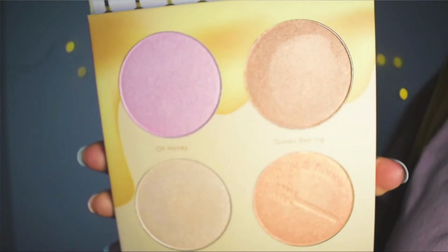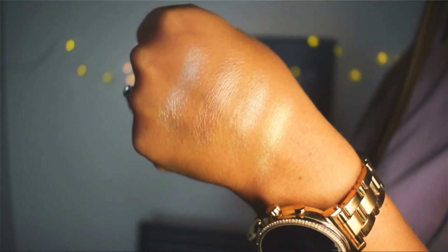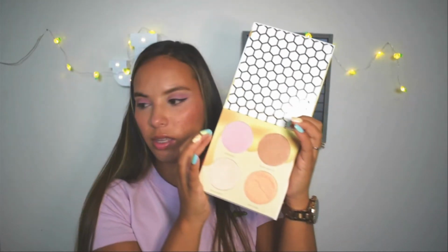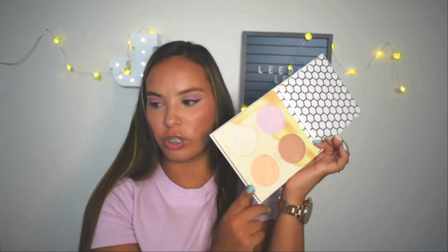It's so cute. It's got this outer sleeve, but the middle part has clear plastic, so you can see the actual palette underneath. It's giving me Glow Kit vibes, but the pans are actually a decent size. It's got a pinky one, your classic champagne one, a goldeny orangey one, and then a bronzy one, which I'll probably never be able to use.